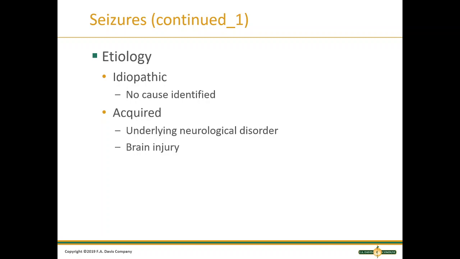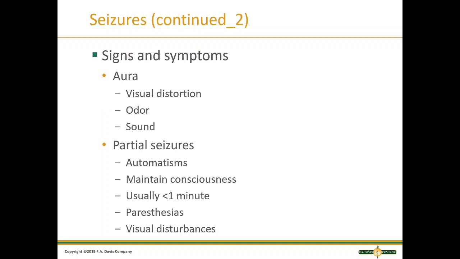This can be from shaken baby syndrome, and the child can have lifelong seizures. It can be from a number of things, a neurological trauma that happened as an adult, and then they have seizures from there on. They don't really know how. Signs and symptoms: they have a visual distortion sometimes, an odor or sound that can be the sign and symptom of that. And like a sound can trigger your seizure.